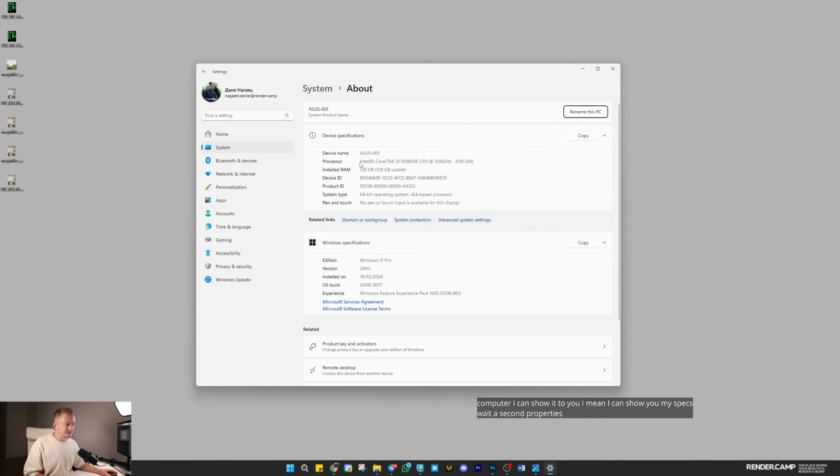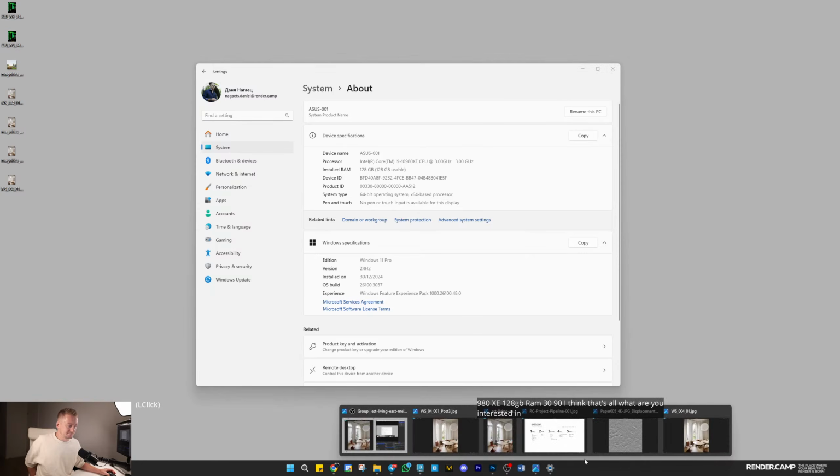I already ordered a new one, but right now that is not the best computer, to be honest. i9 10980XE, 128 gigabytes of RAM, RTX 3090. I think that's all. What are you interested in?